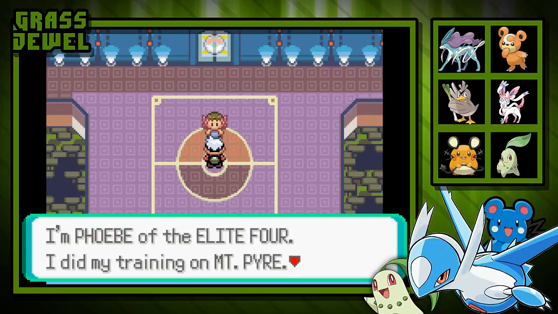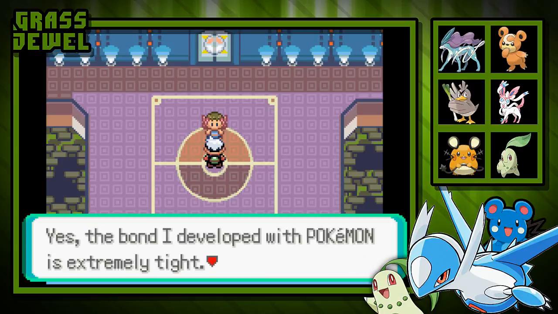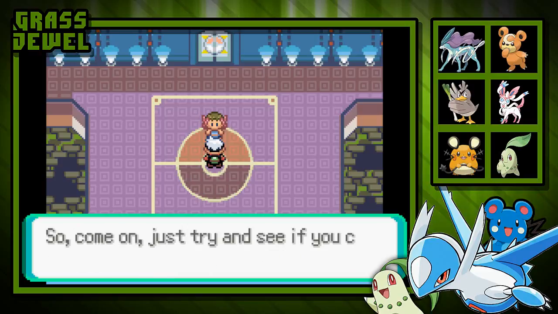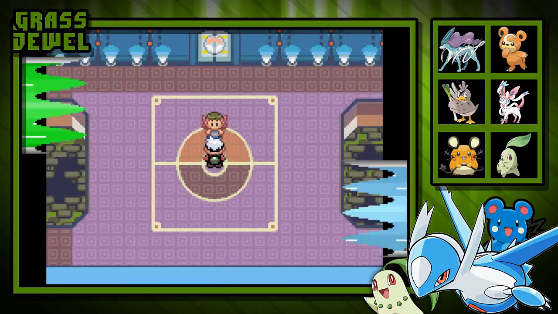I'm Phoebe of the Elite Four. I did my training on Mount Pyre. While I trained, I gained the ability to commune with Ghost-type Pokemon. Yes, the bond I developed with Pokemon is extremely tight. So come on, just try and see if you can even inflict damage on my Pokemon.